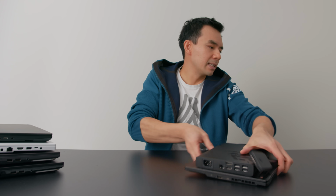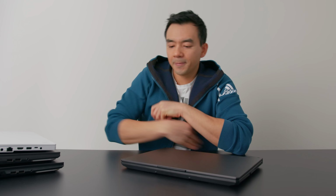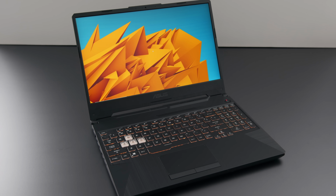So the next thing is the Asus TUF A15. Now this is a device. If you've seen my laptop rating video I did at the end of last year, I did not rate the A15 very well because of one big issue, thermal issues. And this is a very popular laptop. This was, in certain parts of the world, the best-selling gaming laptop last year, likely because of the price point. It comes in quite inexpensive, but I didn't love the thermals.